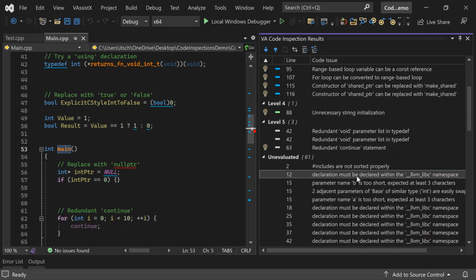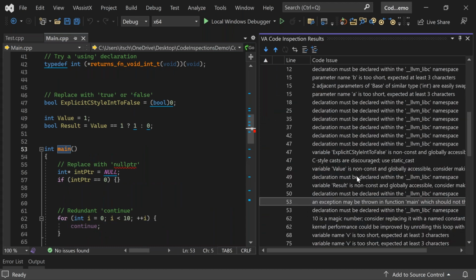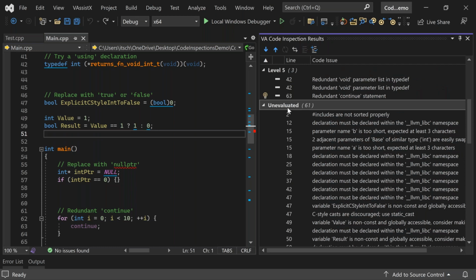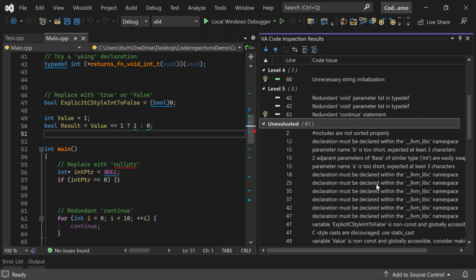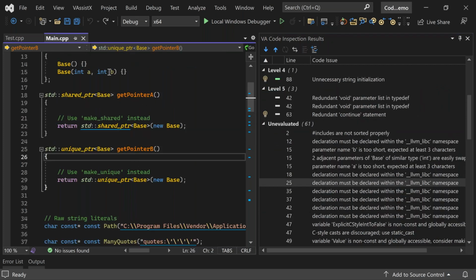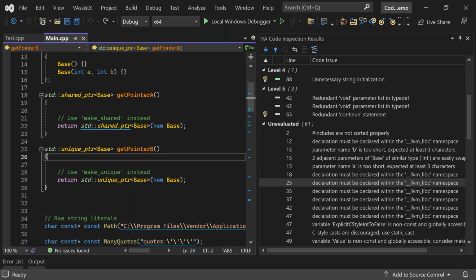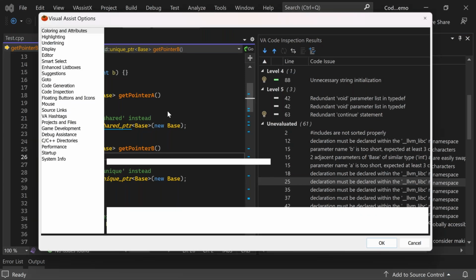But it is quite a bit. But you can also notice that these unevaluated checkers are separated. It's not one of the normal levels, and it doesn't show up like this right here. It doesn't show up as a blue underline, so it won't actually mess things up. If you like one of these checkers a lot, what you can do is let me go ahead and reset to default.